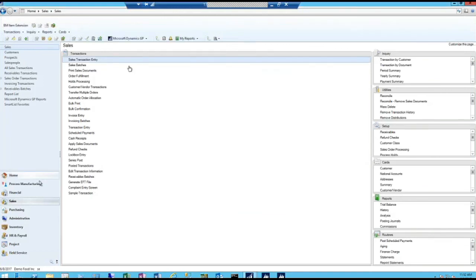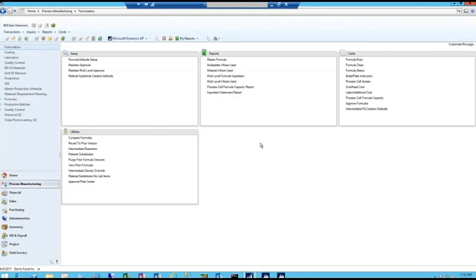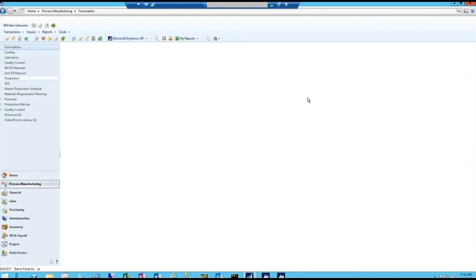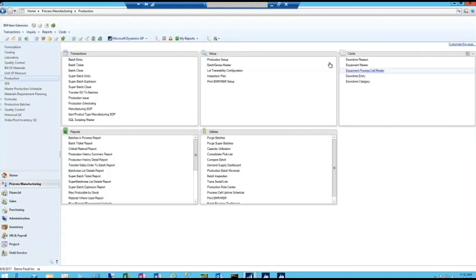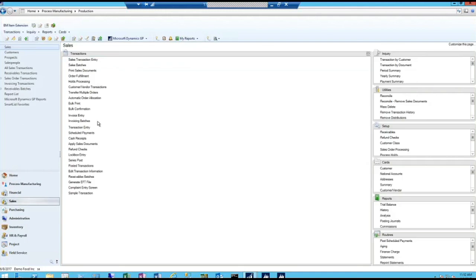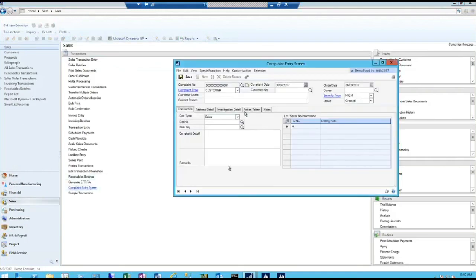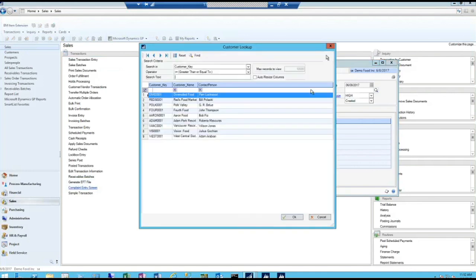So when we go back to process manufacturing, now I've showed you how you got the lot numbers, how they were maintained throughout the system. And now if I go into production and I look at your lot traceability configuration, say I have a customer complaint. And we do have that capability, just so you know. We can create a customer complaint and have it tell us.